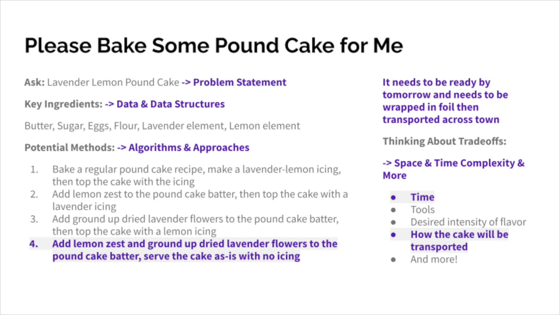And you were able to have this success because you took your appropriate data and your appropriate input. You thought about the relevant approaches and the relevant ways you could make this cake. And then you also thought about the additional context that your friend needs it in a day and they need it in a location that's kind of across town. You need to wrap it in foil to transport it properly. And you use those as additional inputs to make the best cake that you could for your friend.